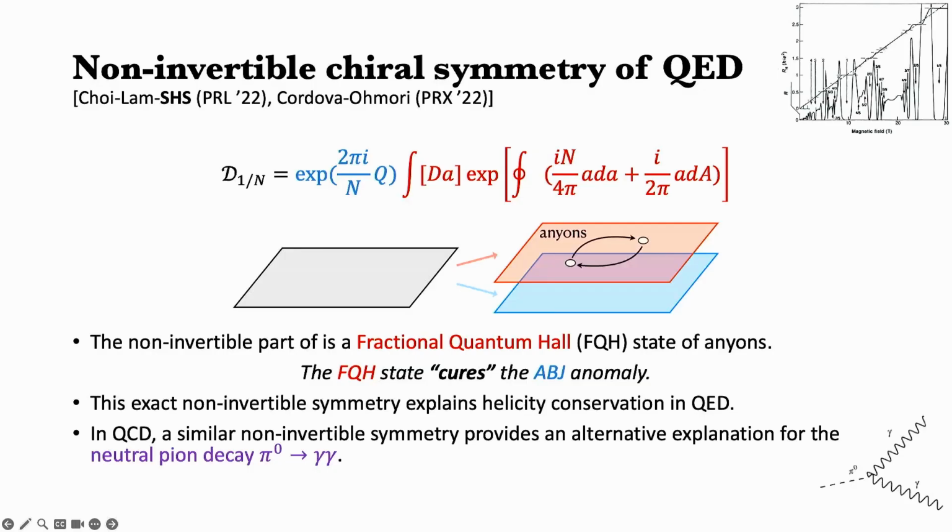So here I interpret it as an operator, but alternatively, the entire expression is Lorentz covariant. So I can alternatively make it extended in time, but localized in one direction in space. And that will become a defect of this QED. So that will be closer to what you described.